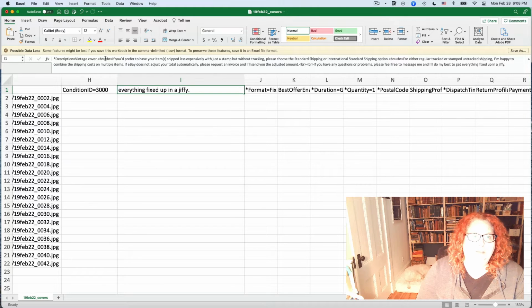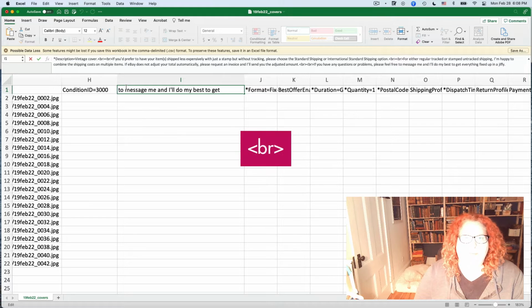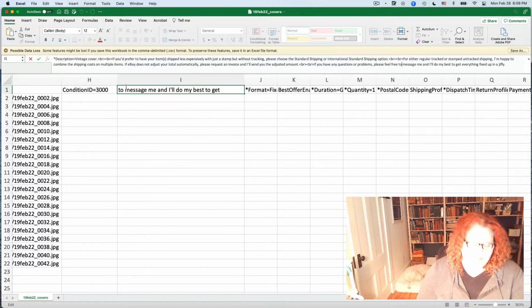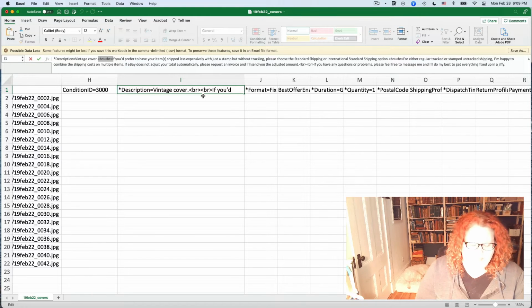So you can use the BR character, or you could use P, and that will create the line breaks. If you don't know HTML, BR is the break and P is paragraph. Just to keep things simple, just do this BR thing to create a space between your paragraphs. It's like a caret, BR, and a closed caret, and then the same thing again. You can see it here. So that's a little handy hint, and I think it only works in descriptions if the chap on the community board is to be believed, which he is.